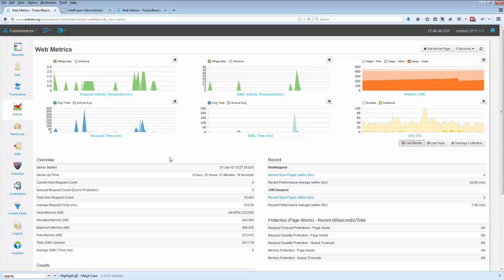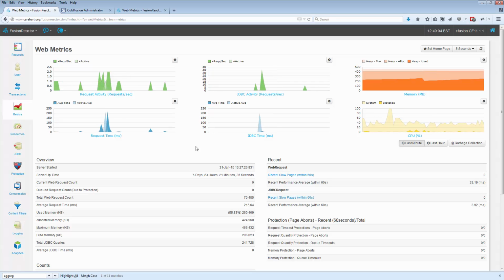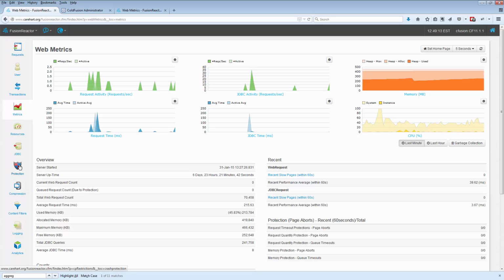But when things go wrong, maybe you're not on the computer to see it, or sometimes you can't even get to FusionReactor or the ColdFusion or Railo or Tomcat or whatever Java server you might be using. You might not be able to look at it to see what's going on. So while the interface is great, it's very important to set up FusionReactor crash protection, alerting, especially alerting. That's this feature down here called protection.